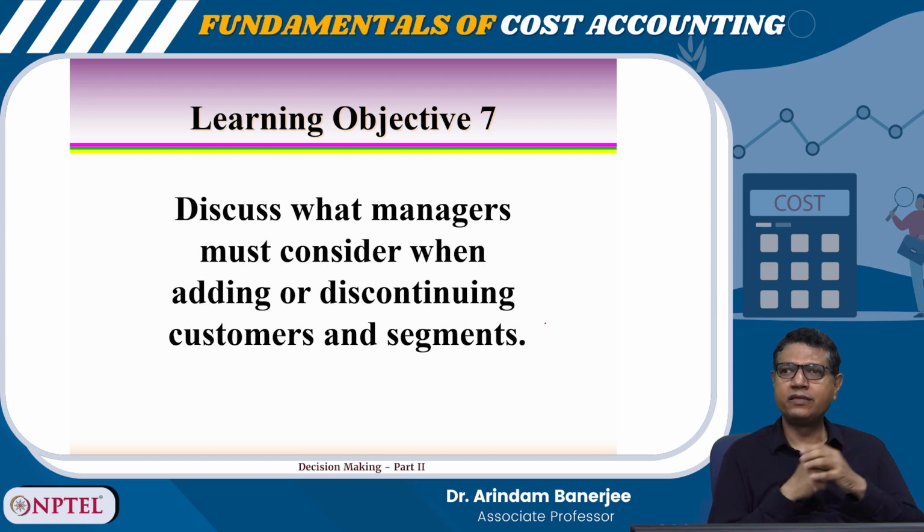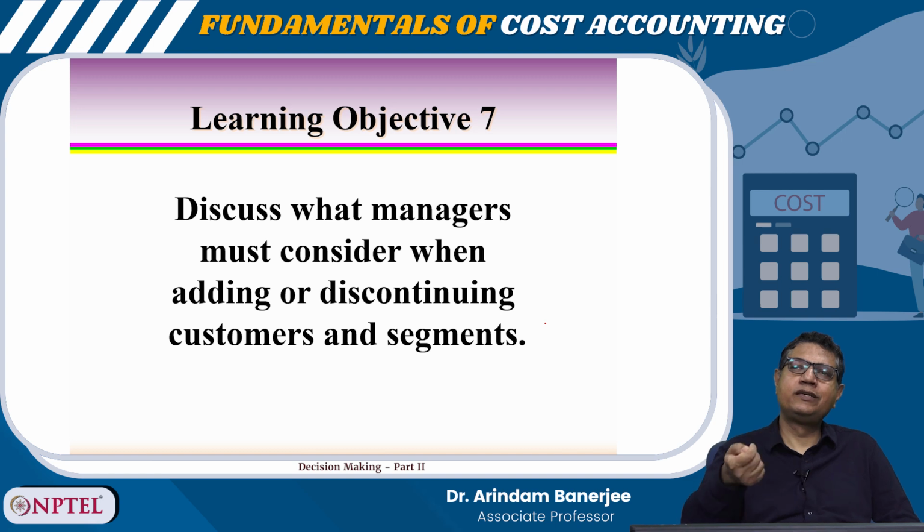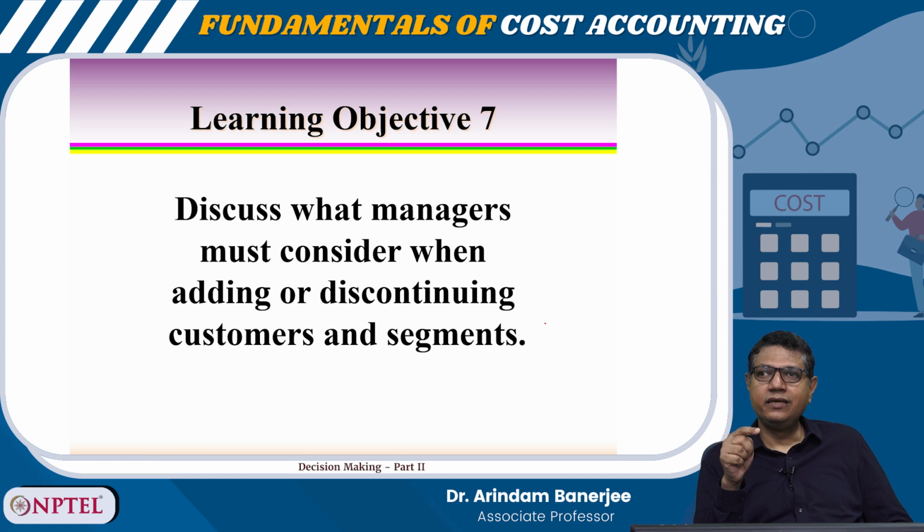Now, there are a few basic thumb rules for that. So, what is the first thumb rule? The first thumb rule is that I will consider a cost relevant if the cost is futuristic, that is, it is going to be incurred in future. It has not happened yet, but it is going to be incurred in future. And this cost is influenced by my decision. I have taken a decision to produce one additional component.